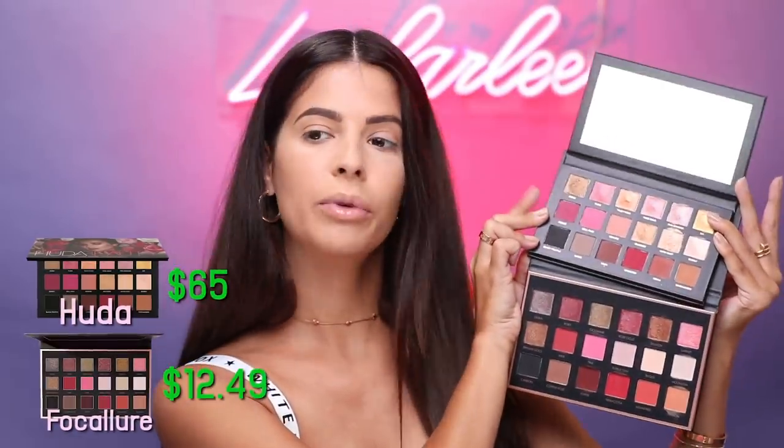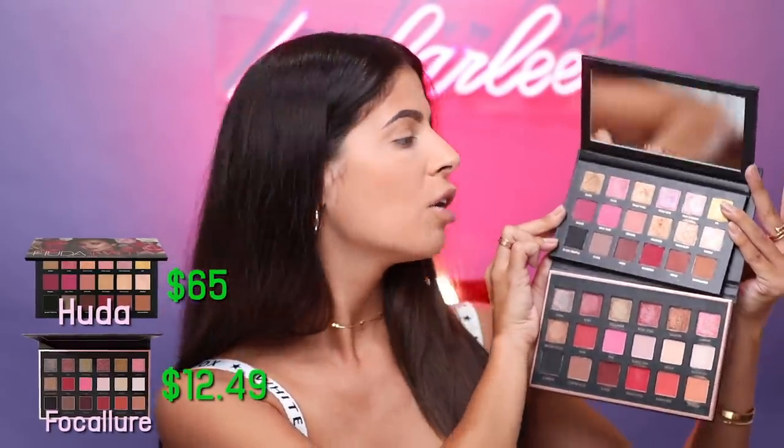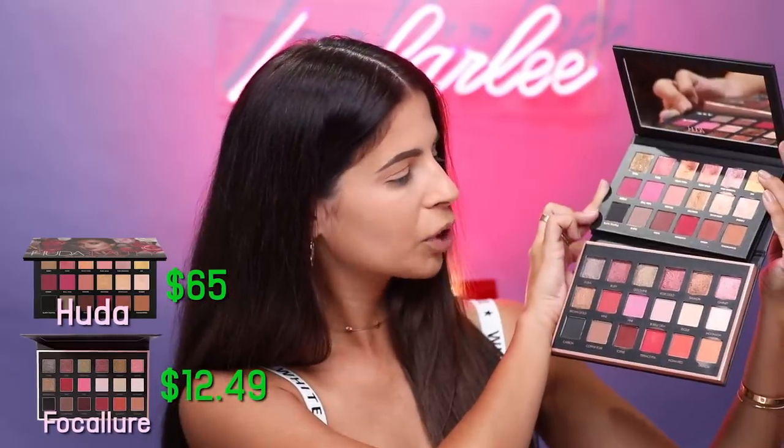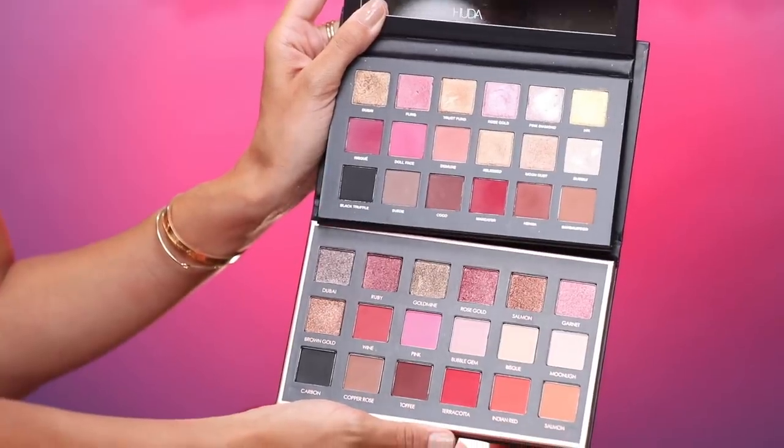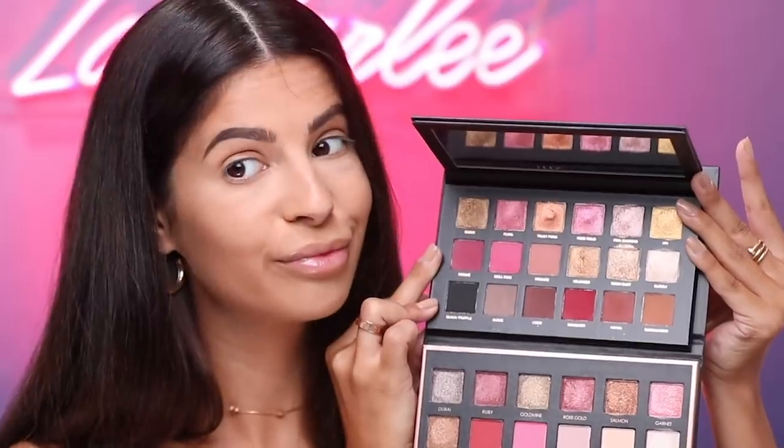First I'm going to talk about the products with you guys, and then we will do a look. The first palette is the Focallure Your Favors palette. Now this palette is pretty similar to the Rose Gold palette, which is the palette I have up top here from Huda Beauty. They are pretty similar, but not identical. The Huda one has a couple more shimmers than the Your Favors palette, but they are pretty close.